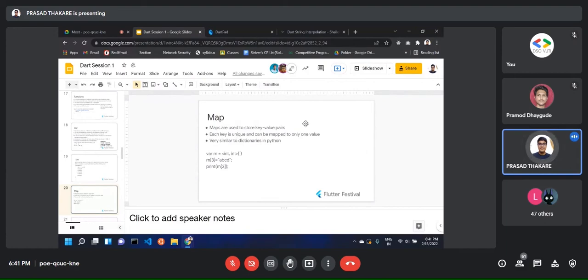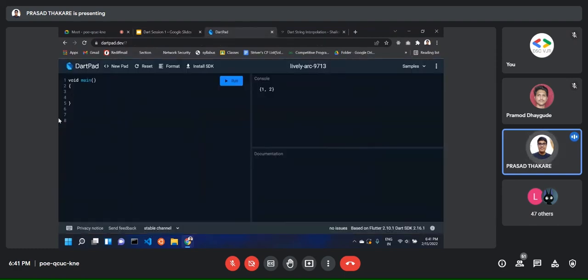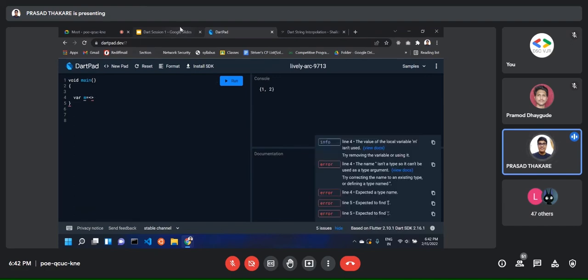So maps basically consist of key value pairs. That is, if in a class we have roll number 1, corresponding to roll number 1 we have one person. Corresponding to roll number 2, we have another person, and so on. So all the roll numbers are unique, and corresponding to those, all the children are also unique. That is the same case. The map works very similarly to that. Here the logic is that the key values, the roll numbers, just an example here, should be unique.